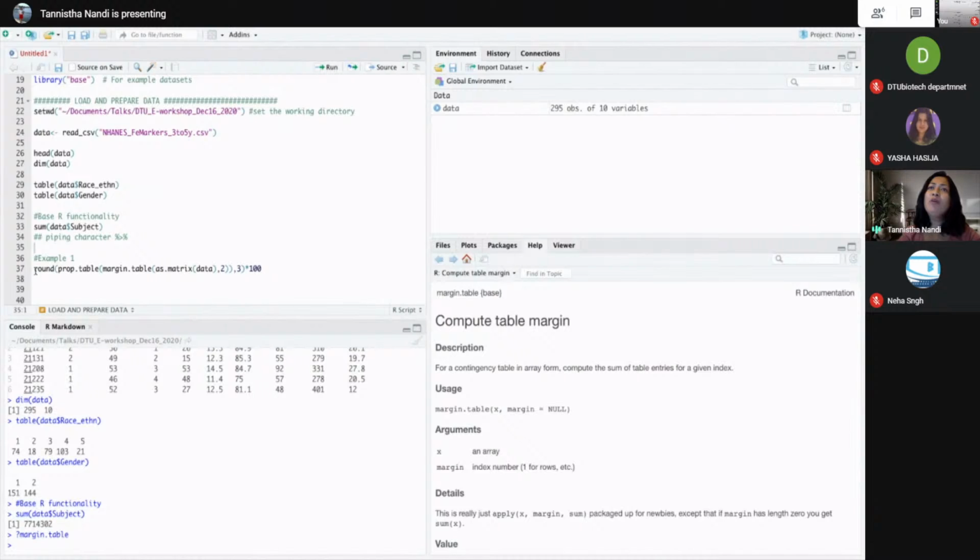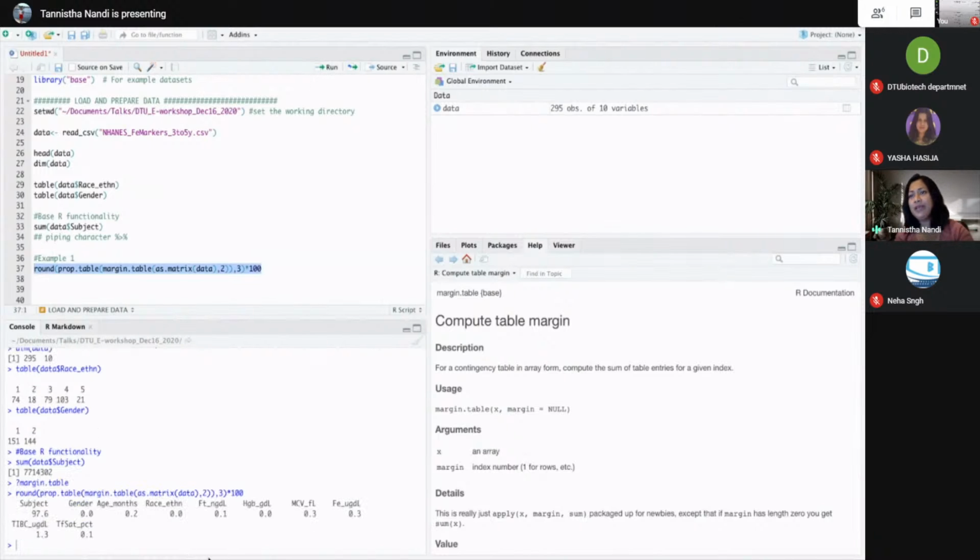And then it will be a too long decimal number, so I want to round it. And then if you again come here, I want to round it up to 3 decimal places. And then I want to convert it into percentage, so I am multiplying it by 100. Okay, so this is really a nightmare to understand what's going on in this command line. But this is how base R functions. And I'm going to execute this, and you will see what you get.